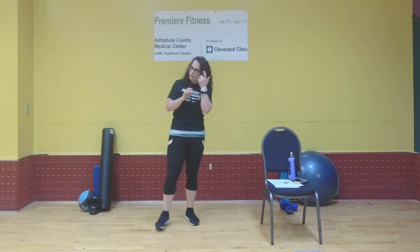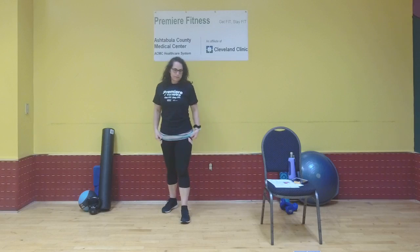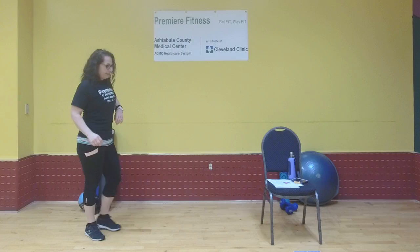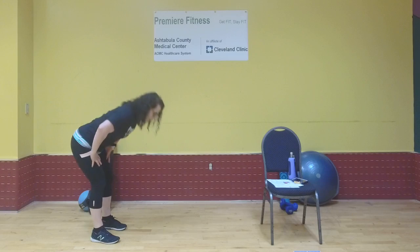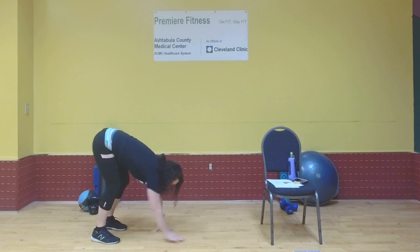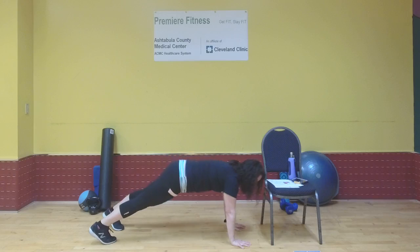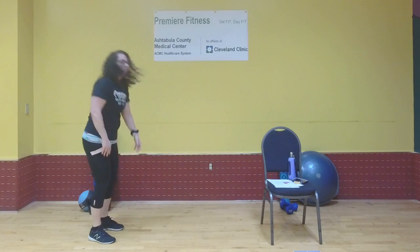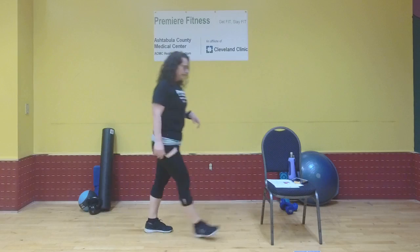All right, so exercise number 1 is the inchworm. So I'm going to stand to the side so you can see what I'm doing. I'm bending forward from those hips, putting my hands on the floor, walking forward to plank, pausing, and then coming back to the standing position. That's the first one. That's an inchworm.